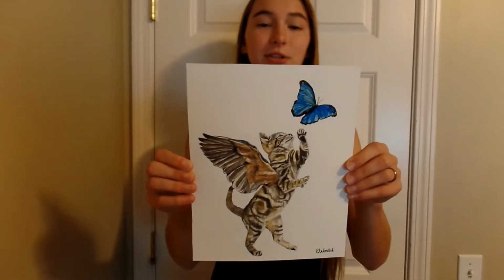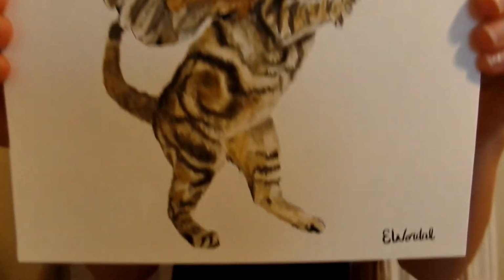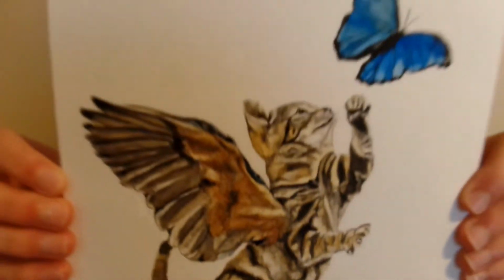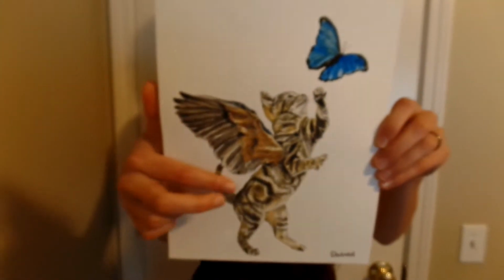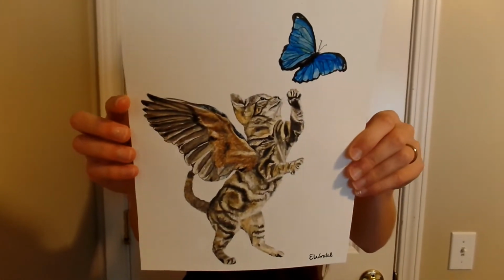So here's my finished painting. This is one of the smallest watercolor paintings I've ever done, and I think it turned out pretty nice. I especially like how the wings turned out, and I think the butterfly turned out really nice, a bright pop of color.